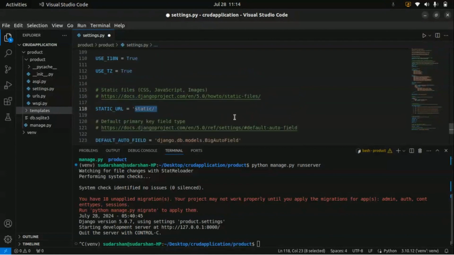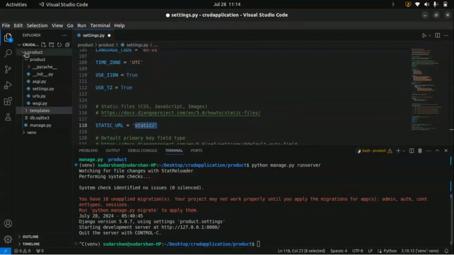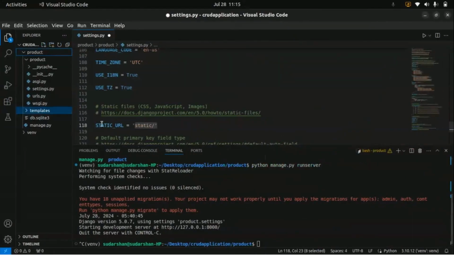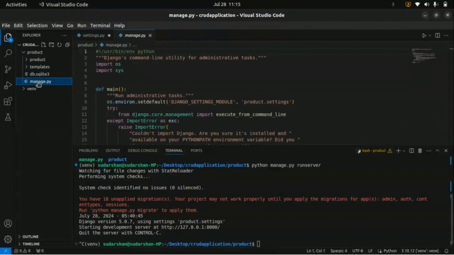Okay, now we will learn how to create an app. Now I will run python manage.py startapp. You can see this manage.py file in this base directory.